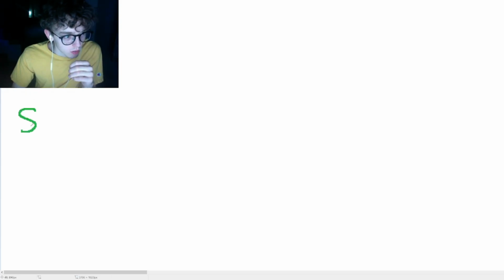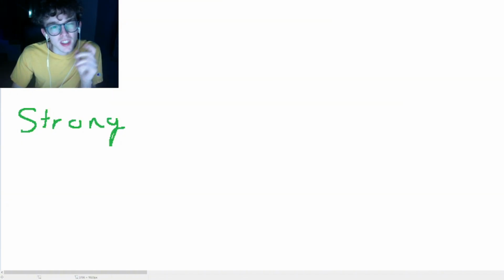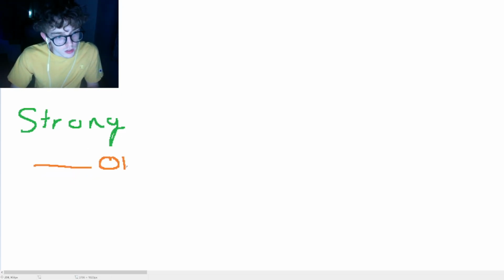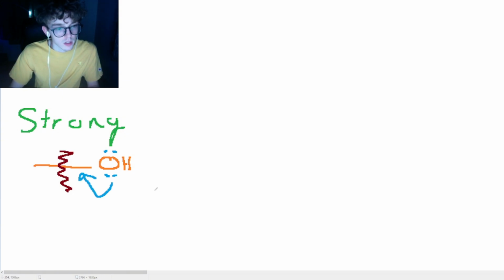So, okay, how do we classify strong, mild, and weak activators? Let's start with strong. To be a strong activator, you have to have a set of lone pairs and nothing else. A good example is, I'll just draw, this here is hydroxide. A hydroxy group, right? We know that on this molecule it will have two lone pairs that it can donate, and that would be an example of a strong activator.